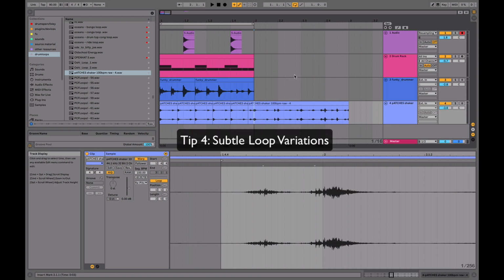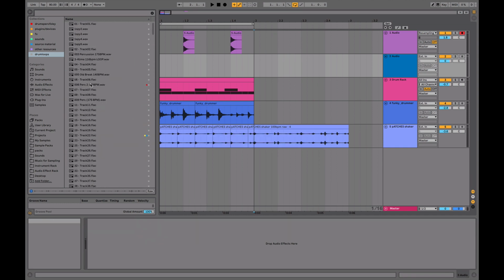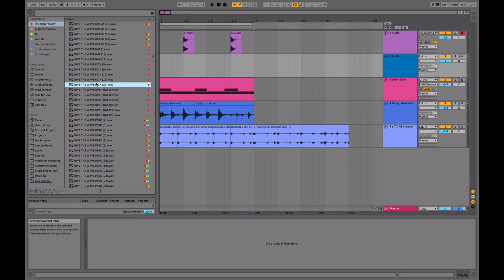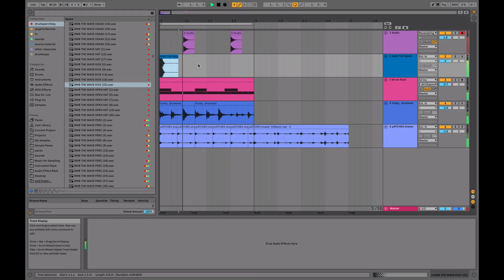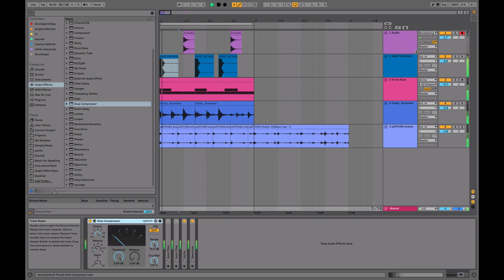Awesome. So this next tip is something I love to do, and it's a kind of workflow hack for getting unique drums. Before we do anything further, I'm just going to find a kick to add in. Just any kick will do for now. Yeah, that one will do. Yeah, I know my master's clipping, whatever. I'm just going to chuck on a glue compressor just to soften it a bit.